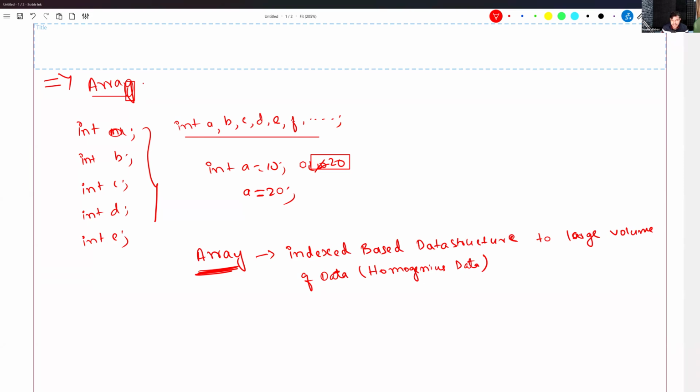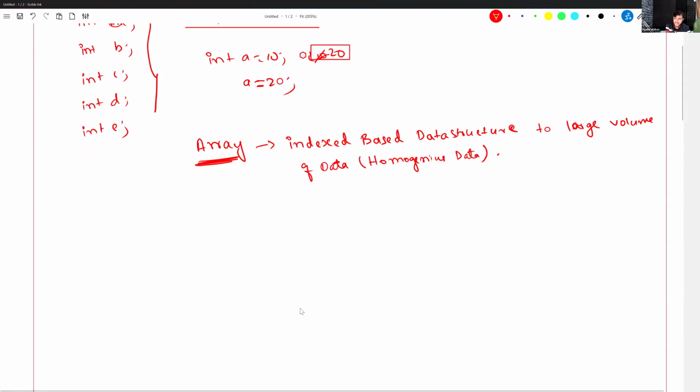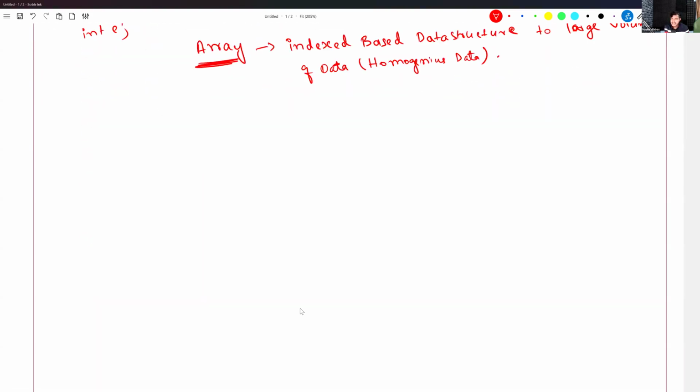Why, I will tell you that. That is one of the disadvantages of arrays in Java. I'll tell you, homogeneous data, not heterogeneous. Homogeneous means same type of data. Why it is, I will tell you. Whatever definition you want, you can give. Now, there are two ways you can create arrays in Java. The first way, let's discuss in today's class. Whenever you want to store a large volume of similar data, we go with the concept of arrays instead of creating variables. That is the conclusion.